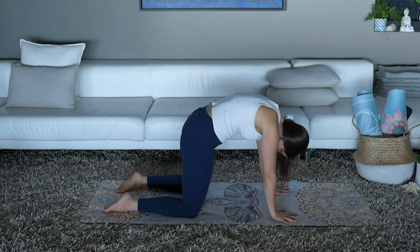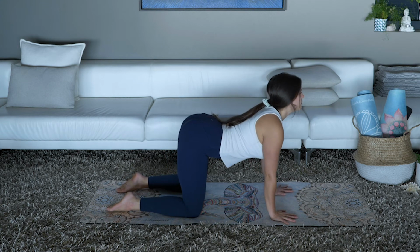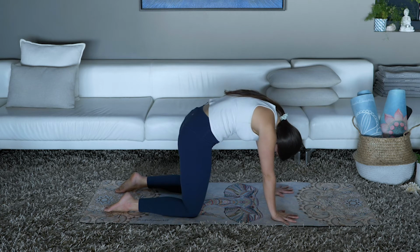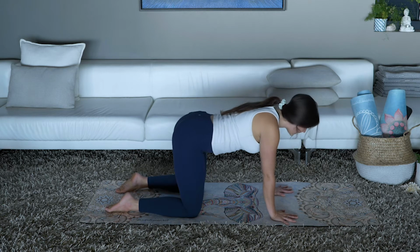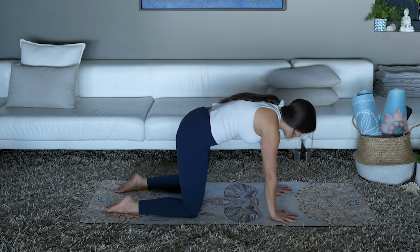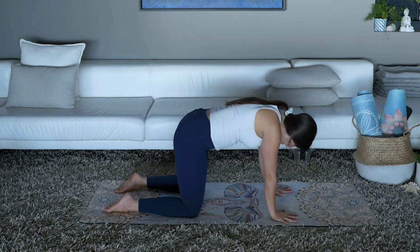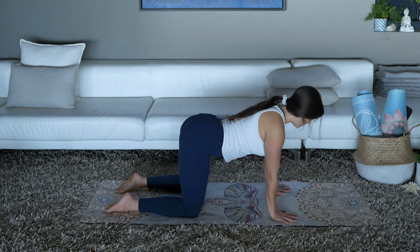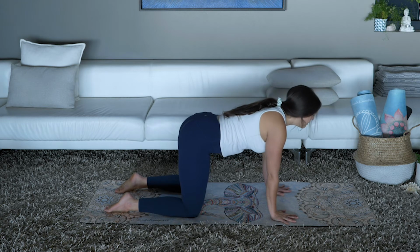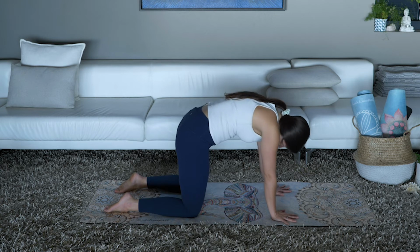Choose what you want to focus on here, either the breathing in as you move forwards and the breathing out as you round the spine, or the pressing into the hands and the legs as you move forwards, and the pushing away from the hands as you round. Spending a few moments here in stillness, just you and your breath flowing from side to side. Tuning in, warming up. Enjoy.